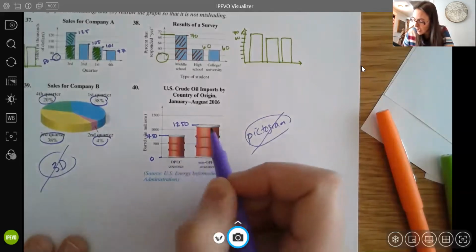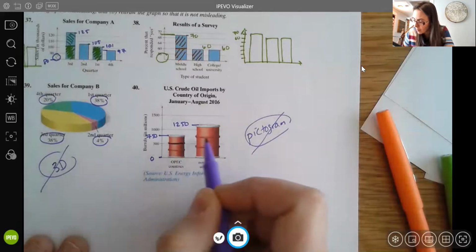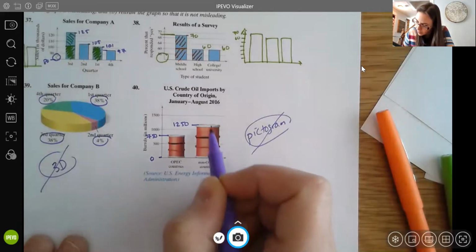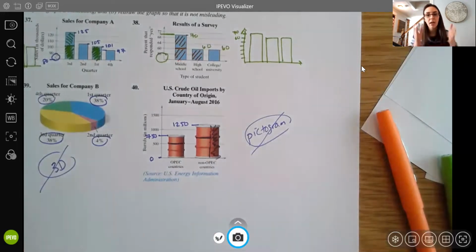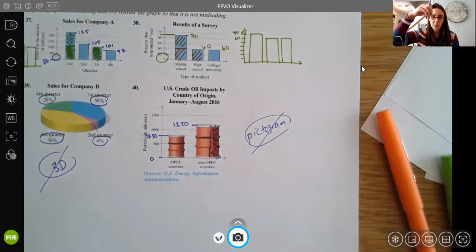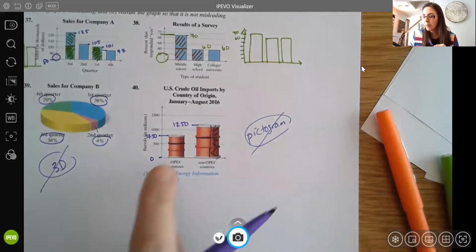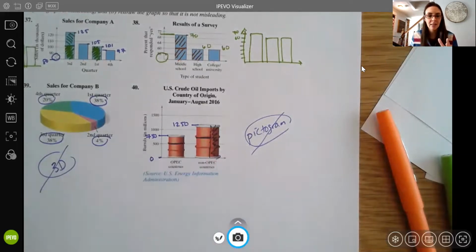Right? If you wanted to use the height, you could do that, but it should be the same like width, right? So your barrel should look like that to make it accurate. But when we blow up a picture, we can't just blow up the height because the picture gets distorted, it gets weird looking. So we blow up the width as well. But what happens now is the areas are not consistent.